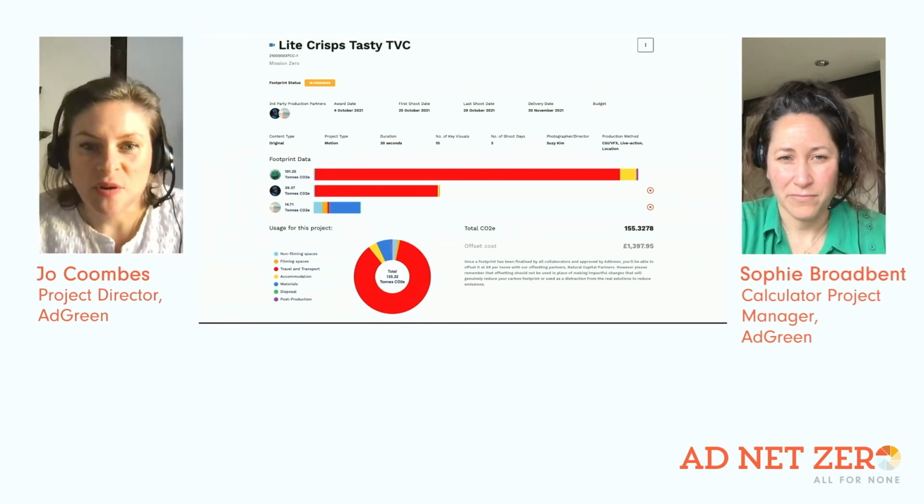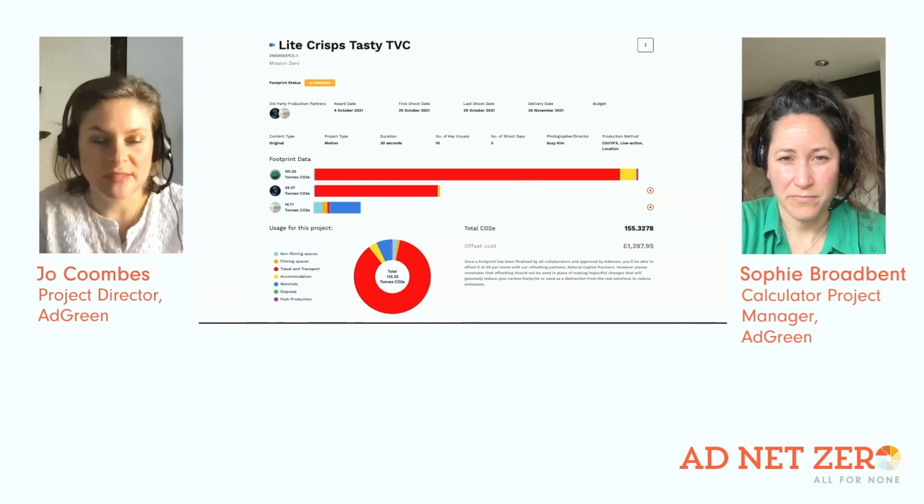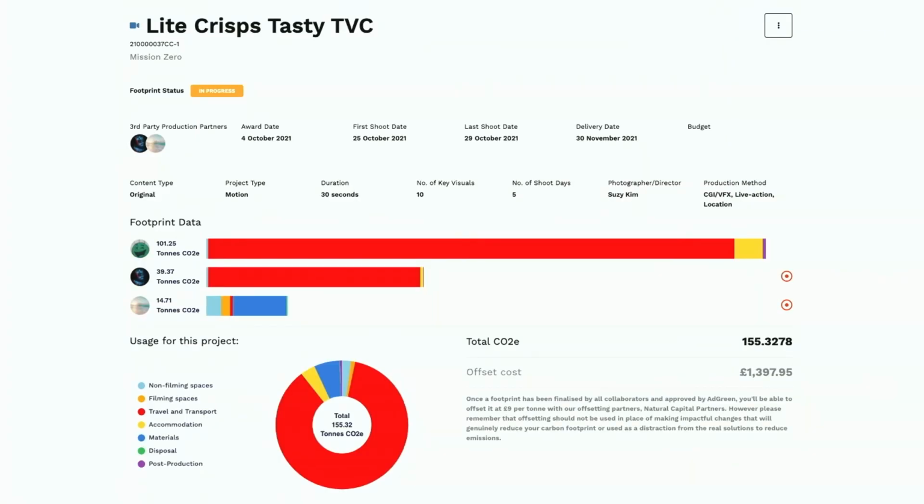You might also see the order of the contributors bars change. So the tool always shows your own company first, and we're logged in as the ad agency. So it's always going to show the ad agency. That's cool, ad agency on top. And then it puts the order of the other bar charts, the other contributors, in order of size in terms of emissions. So highest to lowest with ours on top. And the bars are shown in reference to the biggest one. So keep an eye on the total CO2e number for the overall reduction that's happening as we go through.